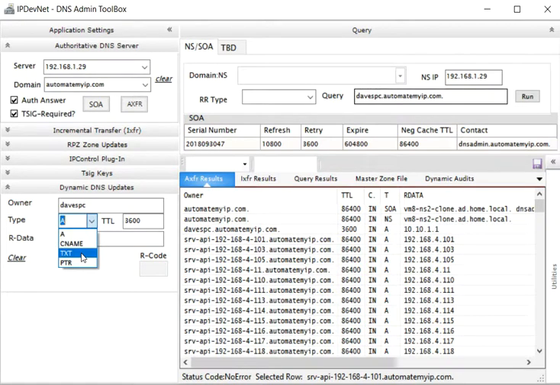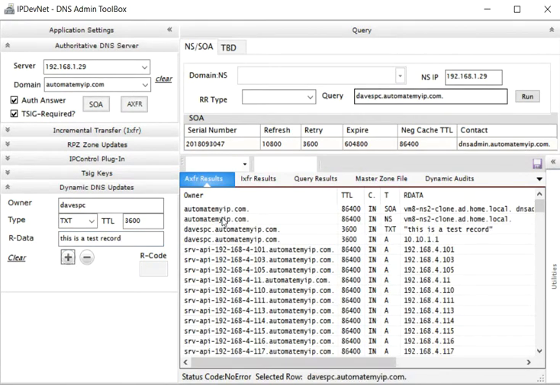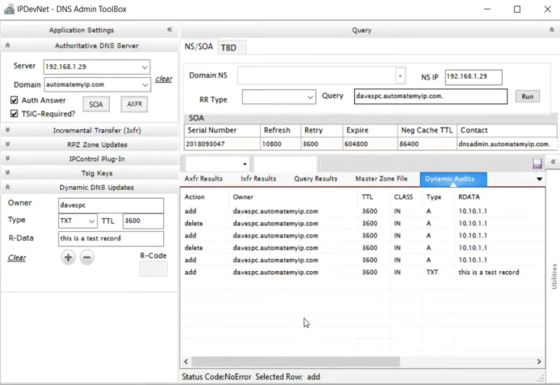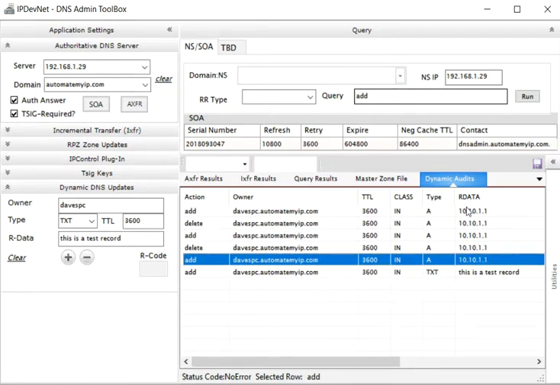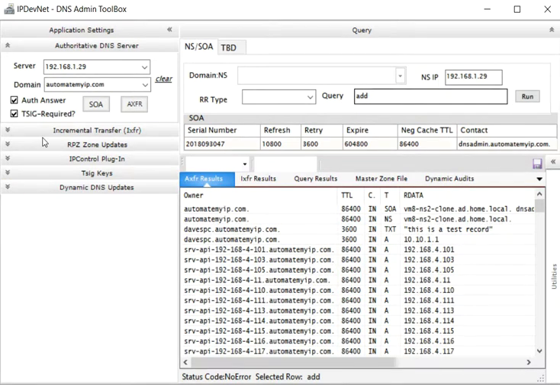And then I can also do other things here, like creating a text record. This is a test record, and we can add those as well, setting the information up. And as we're creating these adds and deletes and other functions, I am auditing these. So if I had to go back at any given time and replay or update or save these, I can. And the CYA method, manual CYA method. All right. So that works really well and is very functional.